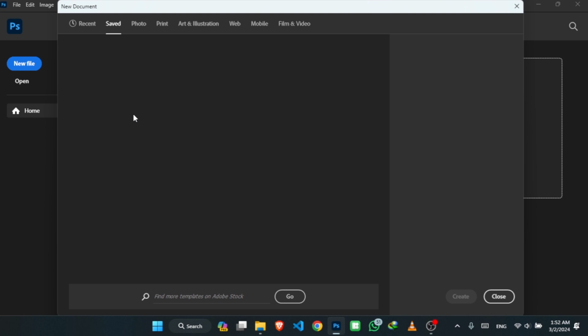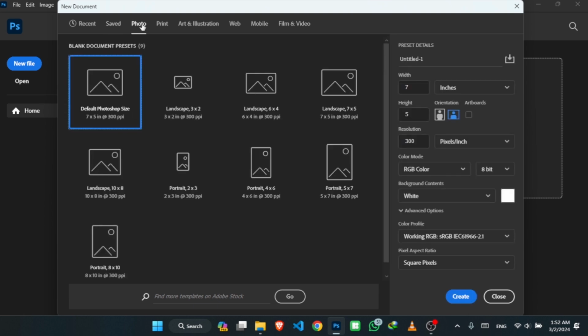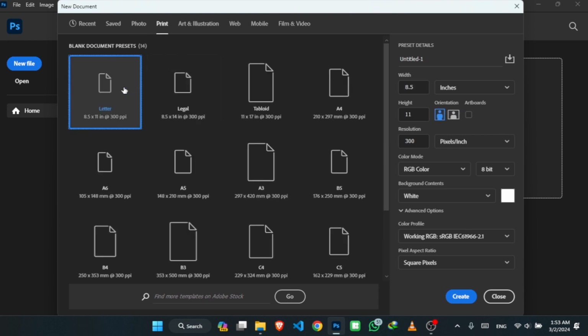Also, we have some presets for photo dimensions, which are those you are seeing here, so you can explore them. We have landscape 3x2, we have landscape 6x4 in that order. We have portraits, we have portrait 2x3, portrait 2x4. Then also under print and media, we have letter, we have legal, then we have our usual A4 sheets here. So if you are going to work on something like a letterhead, for instance, you would need to use an A4 sheet. You don't have to go googling the dimension for an A4 sheet. You can basically come and load it up from here.